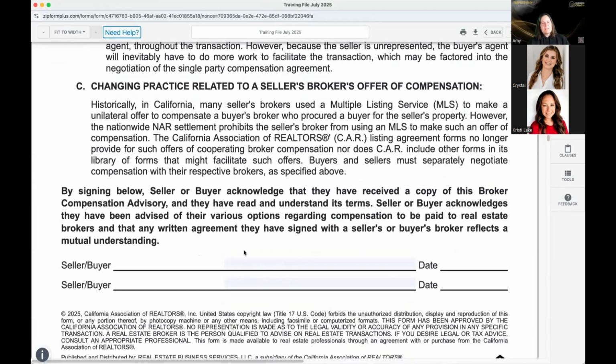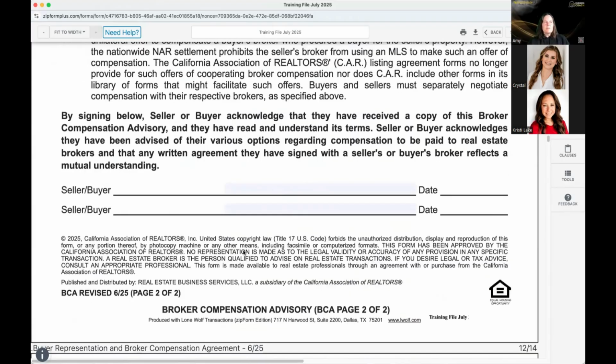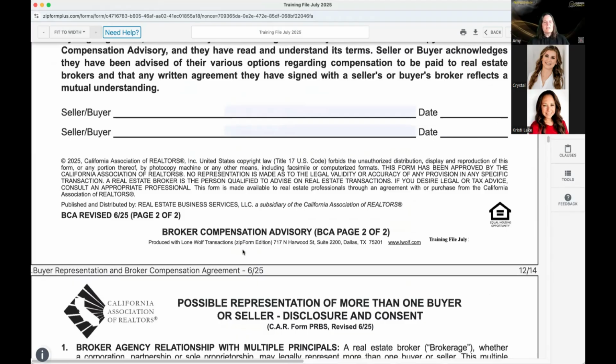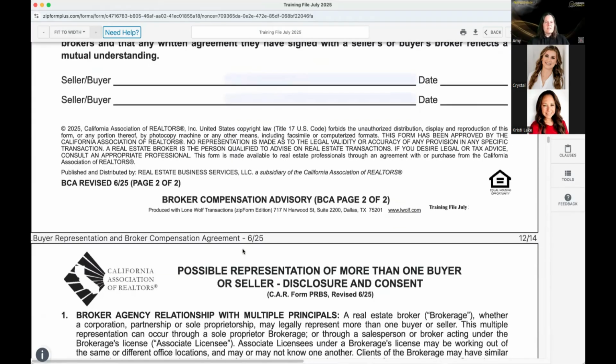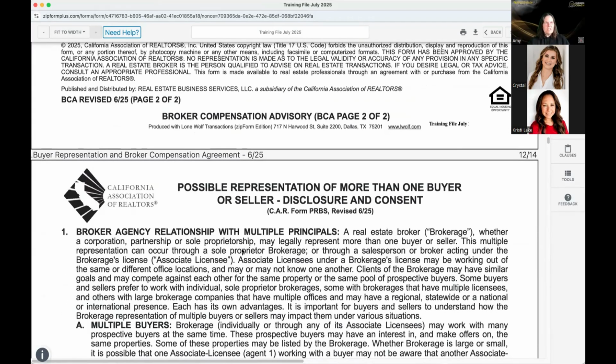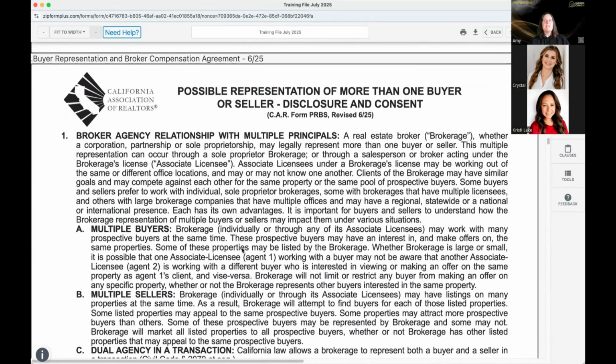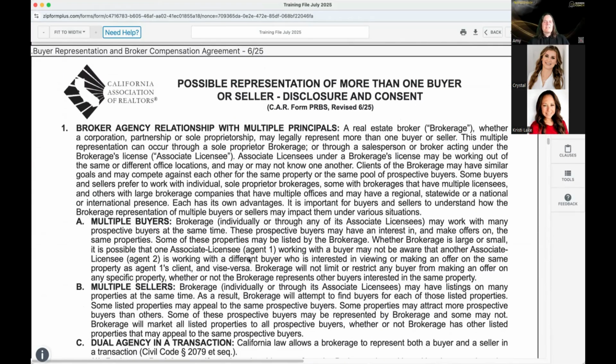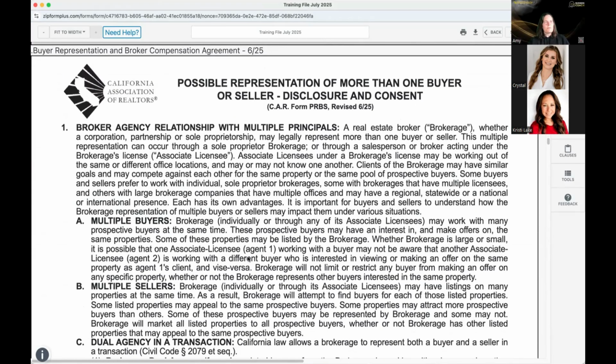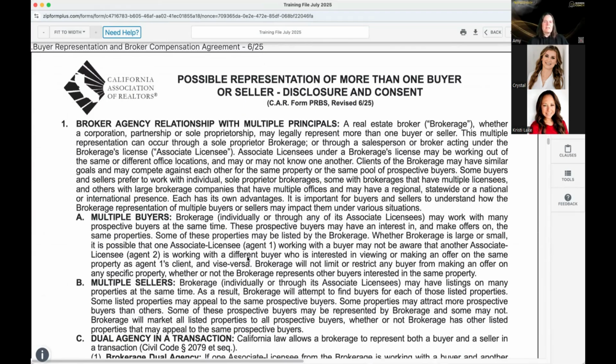I would highly recommend again that we read through all of these forms, that you become familiar with them. Pick like one a week and just start reading through it until you become pretty comfortable with it. If you have questions about it, reach out to either your mentor, reach out to me. Let's get those questions answered so you feel confident on what each form is trying to communicate and how to communicate that to your clients.